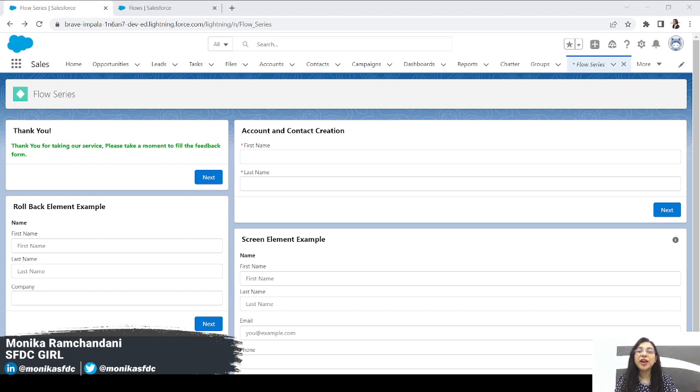So in today's video, we are going to learn something very simple, very useful, but very fun loving. What we are going to do is firstly learn how we can add an image to a screen flow, how we can add that screen flow to a Lightning page with Lightning App Builder, and also how we can add a URL to that image so that the user will be redirected to a particular URL. If we want to redirect a user to a different URL than Salesforce itself, then we can do it with that flow. So why is this useful?